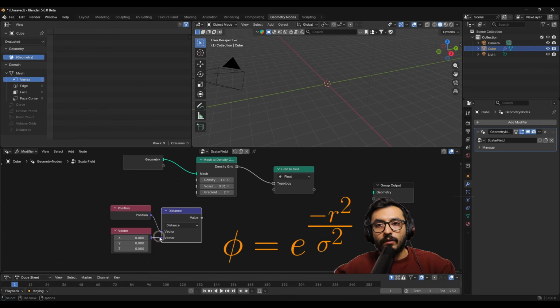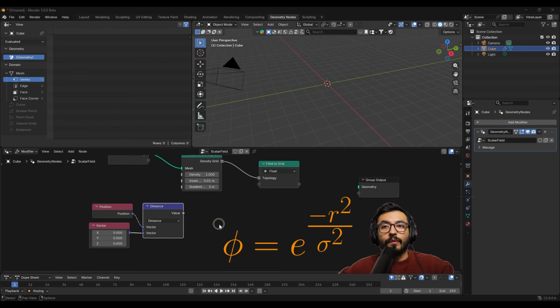It is the radius squared divided by the sigma squared, exponent of that, minus exponent of that. Here we will compute the radius, which is the distance between the center of our Gaussian and any point inside the domain. Then we will compute this radius squared divided by sigma squared, multiplied by -1, and then the exponent of this will be the Gaussian density.